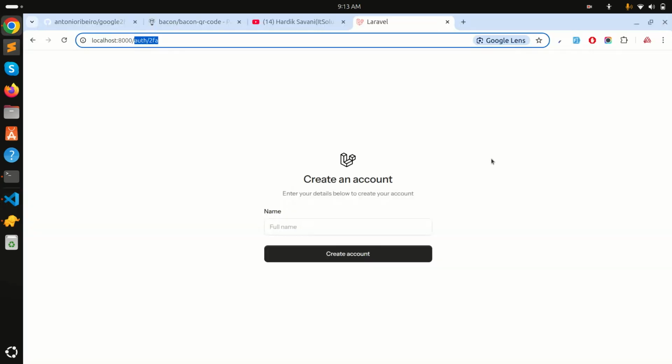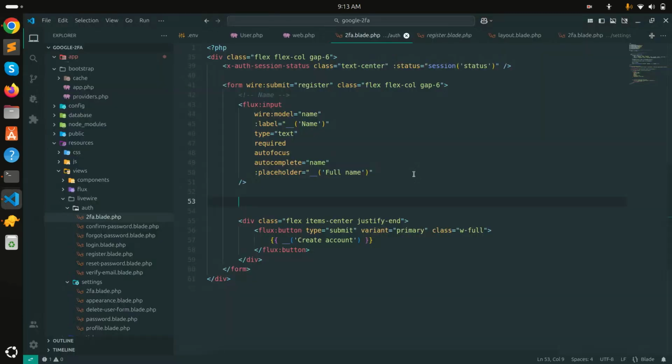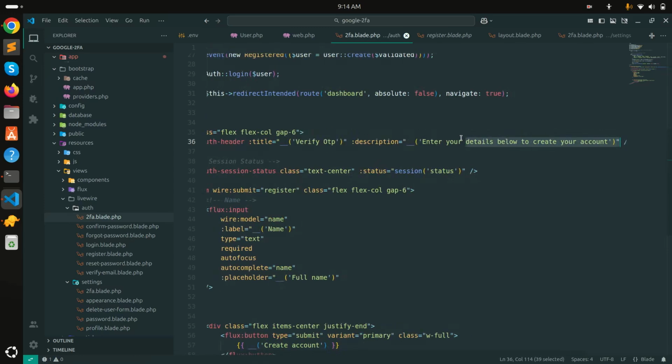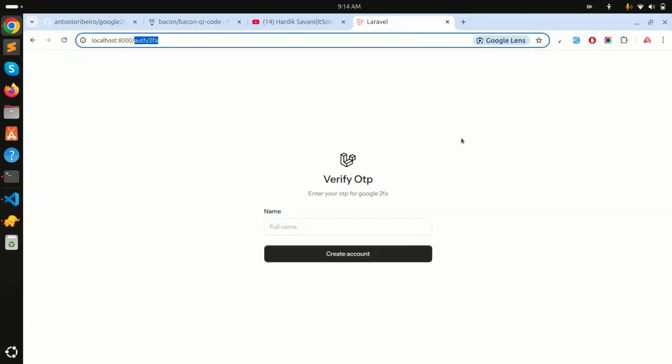Now you can see that it says two-factor account, create account. So let me change the title, I will say verify OTP, save it. Here I will say enter your OTP for Google 2fa. Save it. You can see verify OTP, enter OTP for Google two-factor authentication.